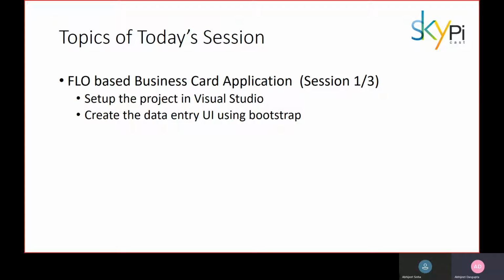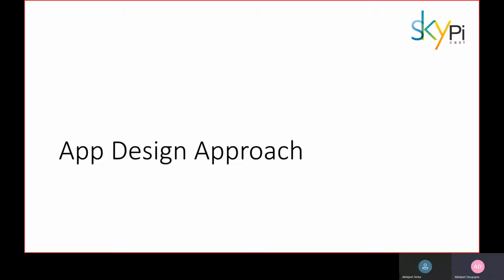Bootstrap is a very awesome GUI framework. In fact, it's based on HTML5, CSS and JavaScript, and lately it has been using SASS and jQuery's latest versions, and the latest version is, I guess, Bootstrap 4. It really helps you to create awesome looking HTML UI very easily. So we are going to be leveraging the Bootstrap framework for our designing, so that we can create decent looking application UI very easily and very quickly. So let's just go ahead and see what approach we will be following in creating this particular application.